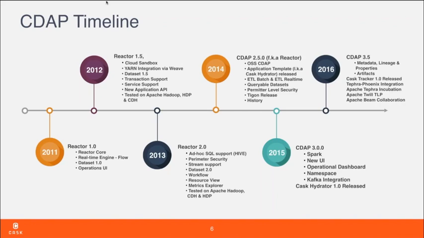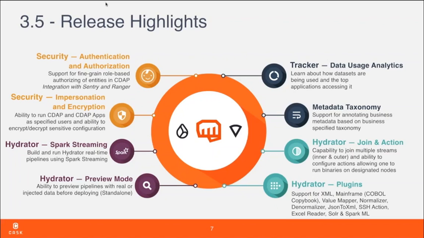So the recent release is what we'll be talking about today, and we'll talk about the main features and capabilities that have been added as part of CDAP release 3.5. And as we go through the process, I'll also be demonstrating certain aspects of CDAP so that you can look at how this whole thing is integrated and how it helps you solve certain use cases with this feature release.